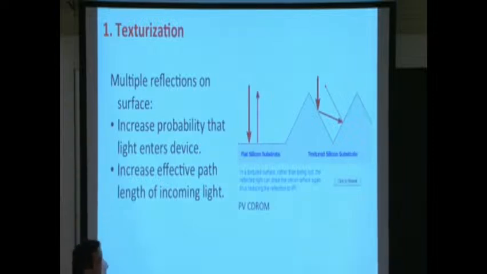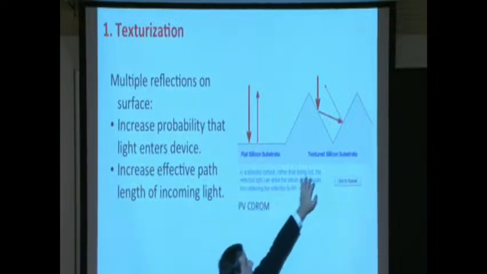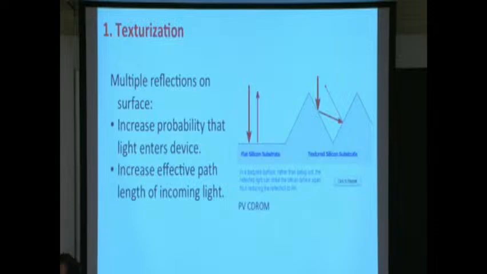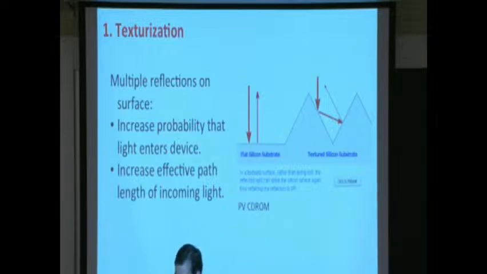And so, for example, if you have a 10% reflectivity on the surface, you went from a 10% reflectivity over here to a 1% reflectivity over here, right? Because now the total amount of light that gets reflected is 1 minus 0.9 squared, as opposed to 1 minus 0.9 to the 1. In this case right here, the amount of light that gets reflected, assuming it's 10% reflective, would be 1 minus 0.9, right? So 10% of light. And over here, the amount of light that gets reflected would be 1 minus 0.9 quantity squared. So 1% instead of 10. So texturization increases the probability that light will enter the device.